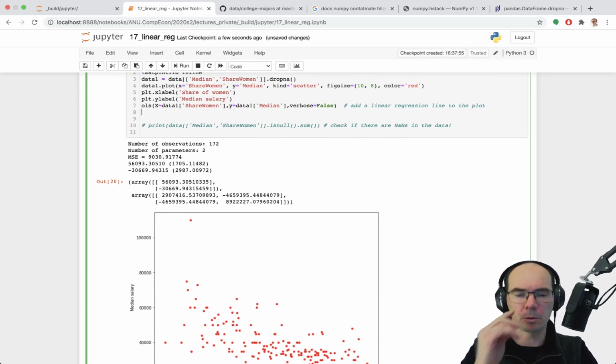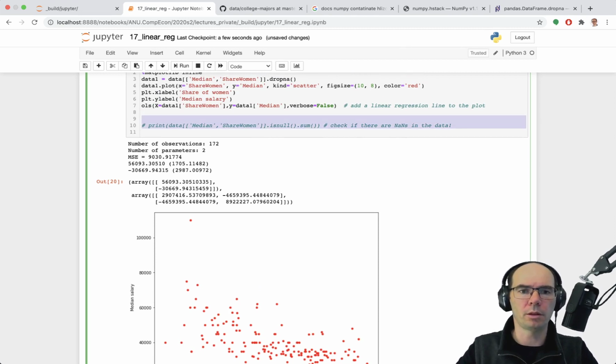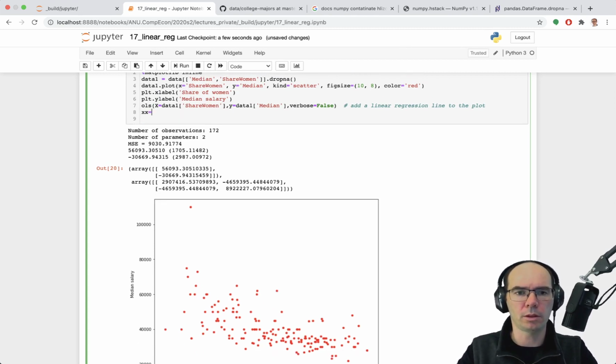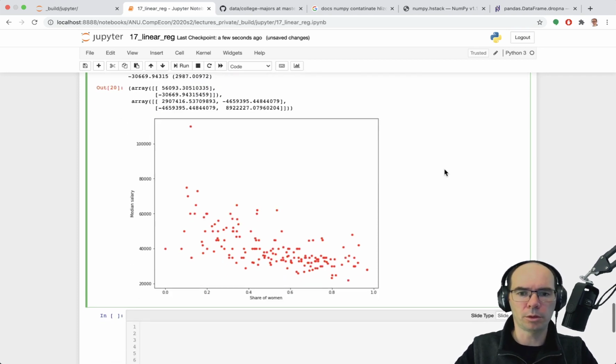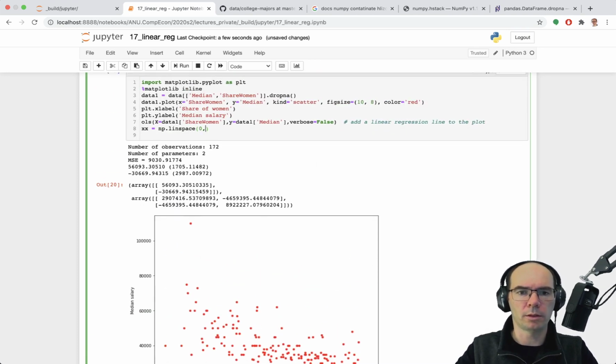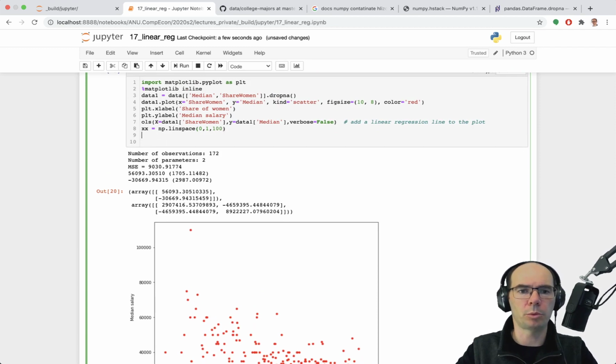But what we do need, we want to plot another line. And, well, let this line sit on the supportive axis. So I'll create a grid over x using linspace. The boundaries here are between 0 and 1. And let's put 100 points.